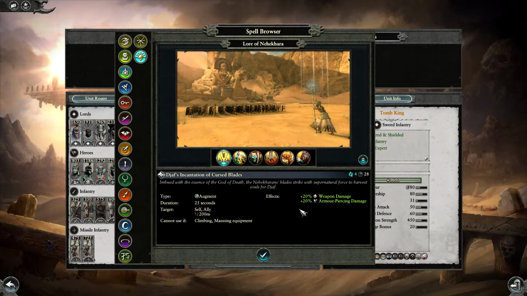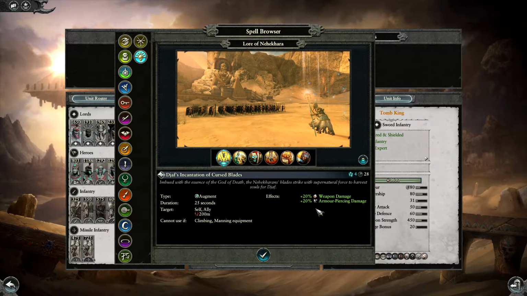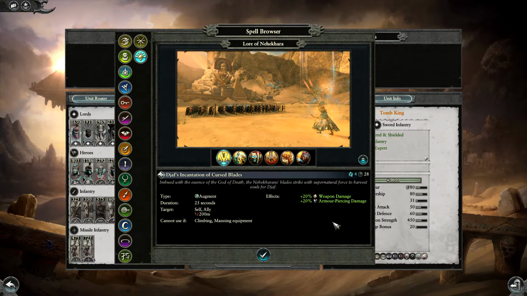Now the fact that it's a percent means the more powerful unit you pin it on, the bigger the buff, because it's 20% of whatever their basic stat is. So if you did it on just basic Skeleton Warriors, I could show you the example, it would be okay, especially if you know you really need to win that skirmish. But if you did this on a bigger unit, say your Tomb Guard and things like that, it would be a much bigger buff and so a lot more worth it. But then a power cost of 4 is not that bad.